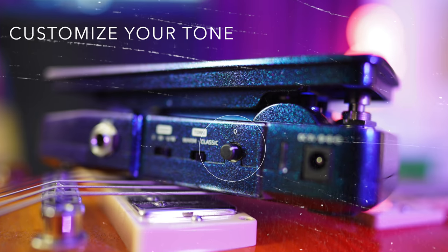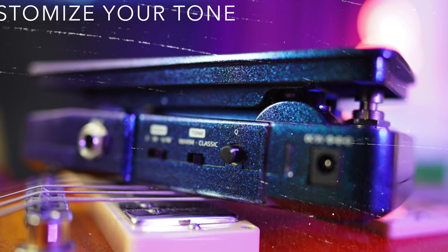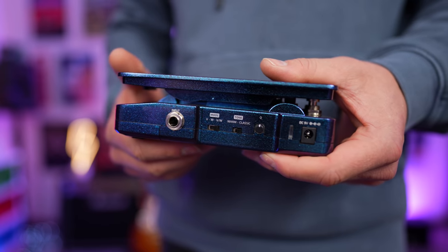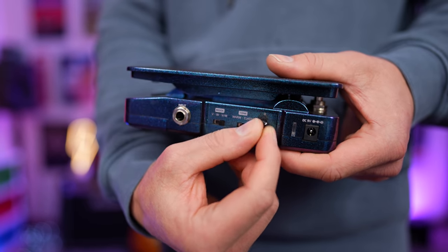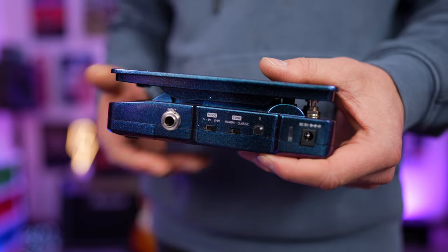But one of the advantages of this pedal is we get EQ control. This allows you to set the EQ point that sweeps across the frequency. You can change this to get a brighter wah tone, a more mellow wah tone, but again, with it in about 12 o'clock or about 2 o'clock is my favorite setting, and I'll show you that in this video.